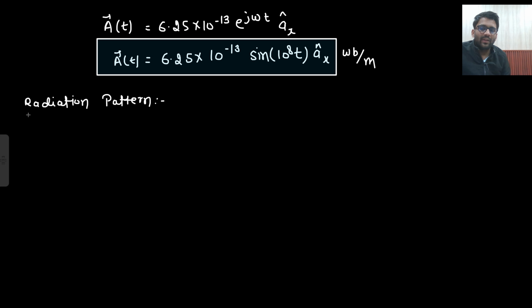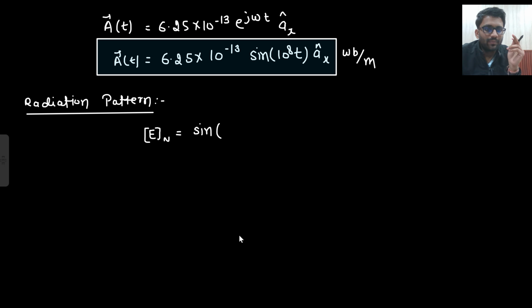Make sure, what is your normalized value of E here? Normalized value of E, what do you think? What will be the normalized value of E? That is sin theta, no? But what is theta? Theta is the angle. Here you write theta. So that angle is the angle between the arms of antenna and the axis.